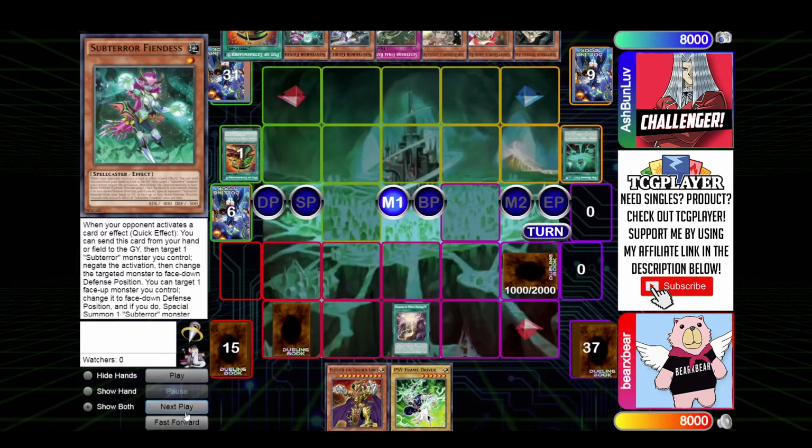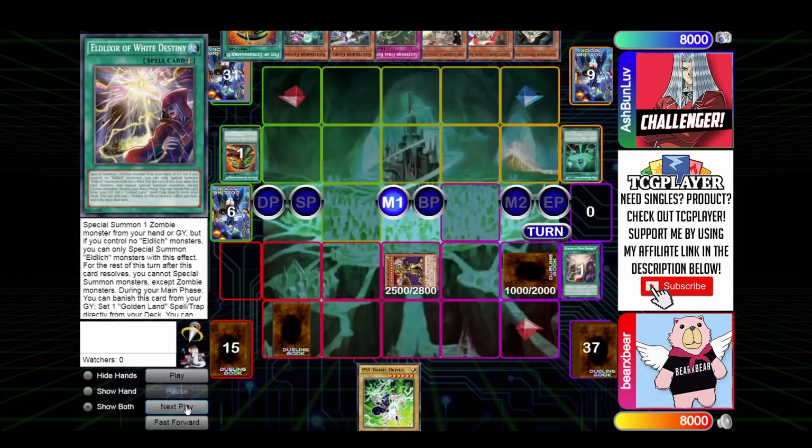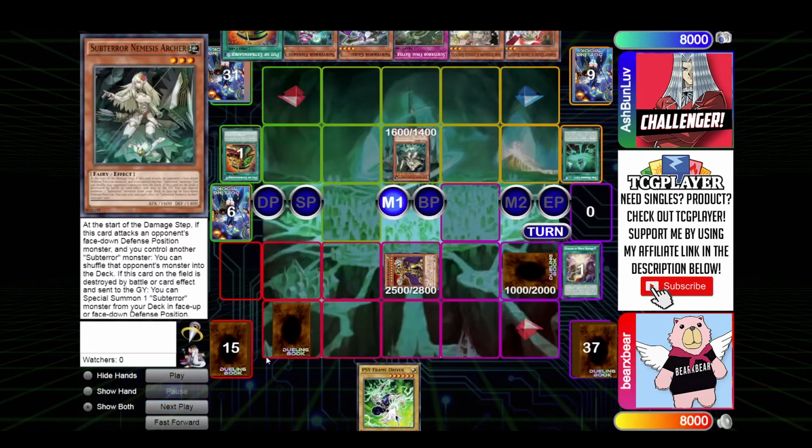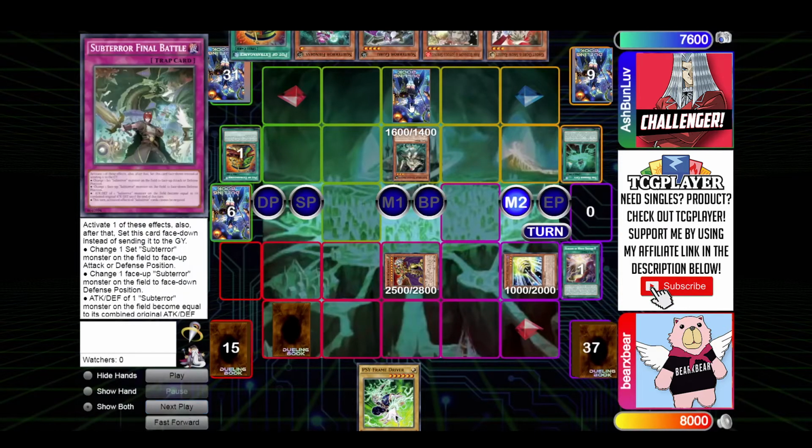Our opponent is going to... Oh, no, sorry. I am going to activate White Destiny, special summoning my Golden Lord, because I know that if I don't do it now, there's a good chance that if I try to do it later, it might get negated. So our opponent is going to normal summon Nemesis Archer, proceed into battle phase, and swing into our Bezel ship. Probably wasn't expecting that. They're going to go into main phase 2, set Final Battle, and end their turn.